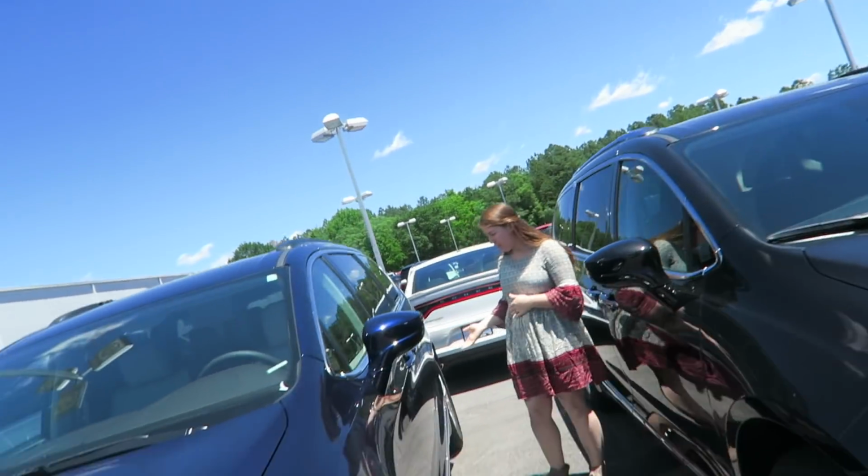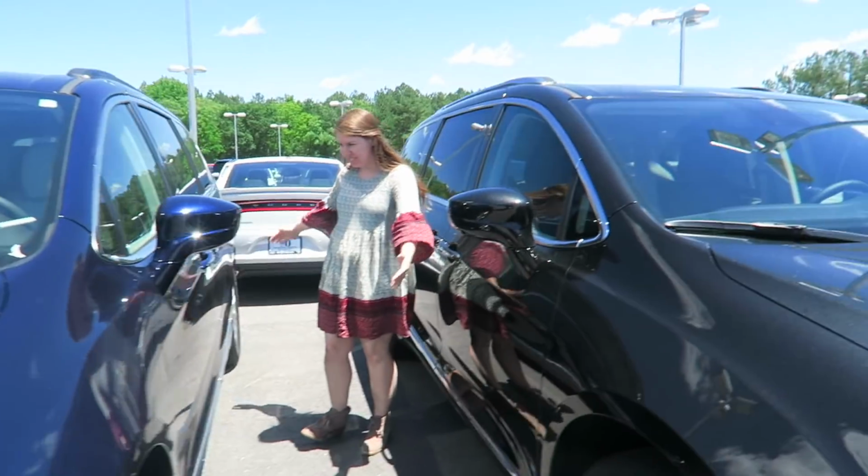So yesterday we were with the Cooper fam, and they have a Traverse, which is an awesome car. And we were talking about trying to get a larger car for when we have kids and foster kids. The Traverse is the bigger version of our car. Exactly. So then that kind of led to the conversation of the car that Ellie and Jared have. So we're like, you know what, let's come over here and take a look at that car and see what it is. And Kalyn says it does not look like a minivan. I think it looks like an elongated SUV.